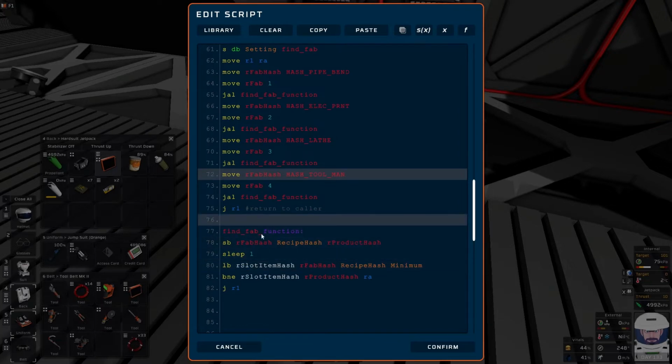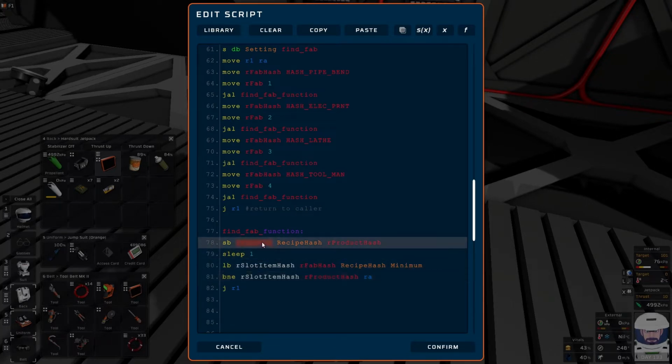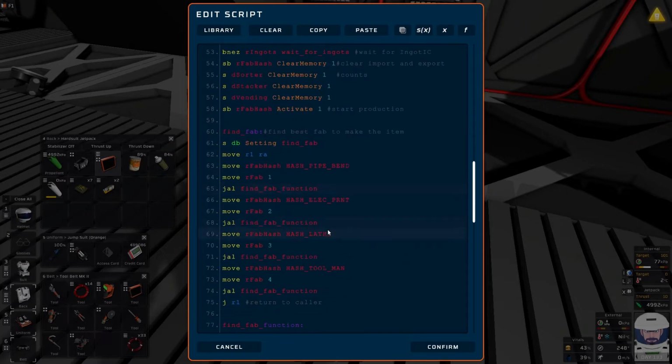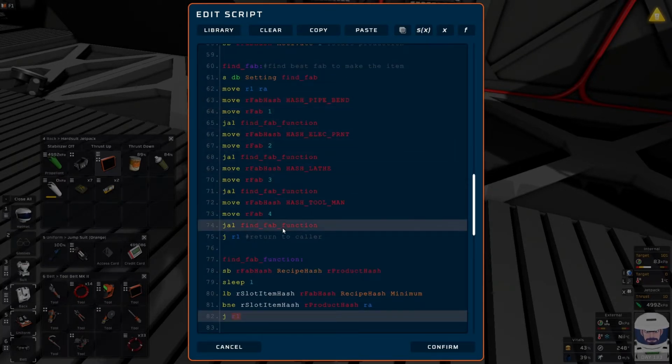All right, so if they're not equal, so if it could not set the recipe hash of this fab to the production hash, it will return. And if it could, it jumps to RA, which returns to the caller of this function, which is up here. And then it does that for each fab.